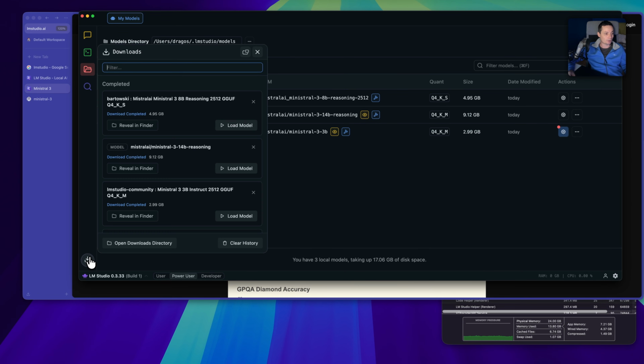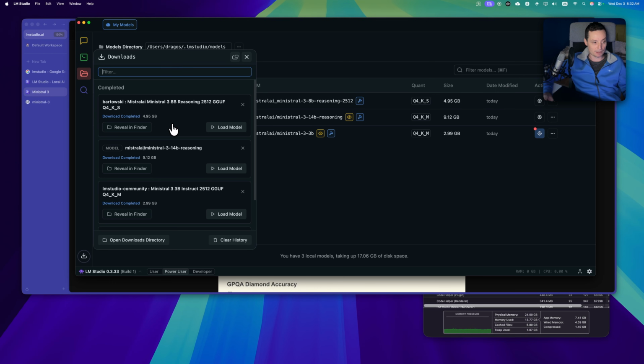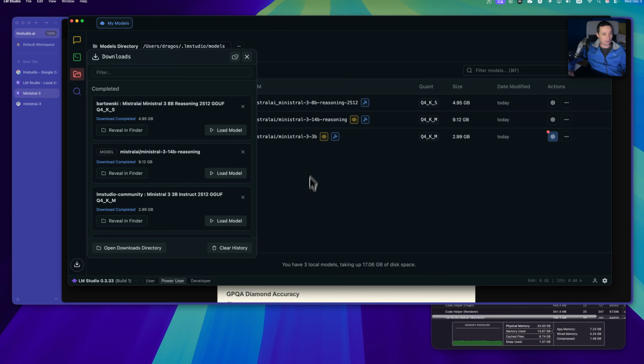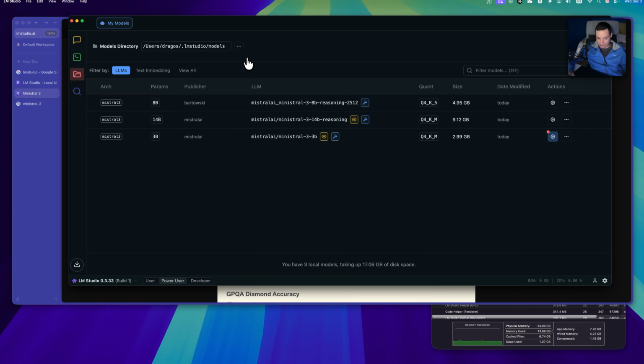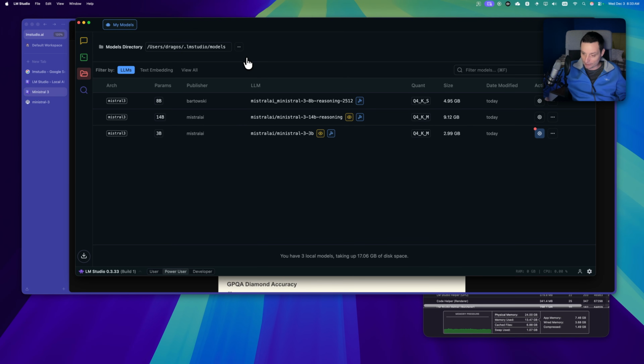Then it will start downloading, and right now I have all of these models that I can use. We're also going to check some of the settings. Again, this is an M4 Pro Mac Mini with 24 gigabytes of RAM.